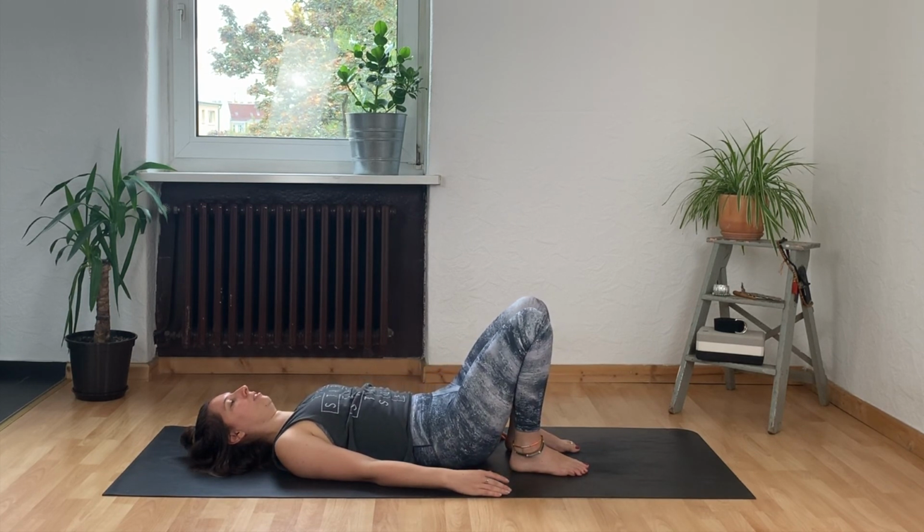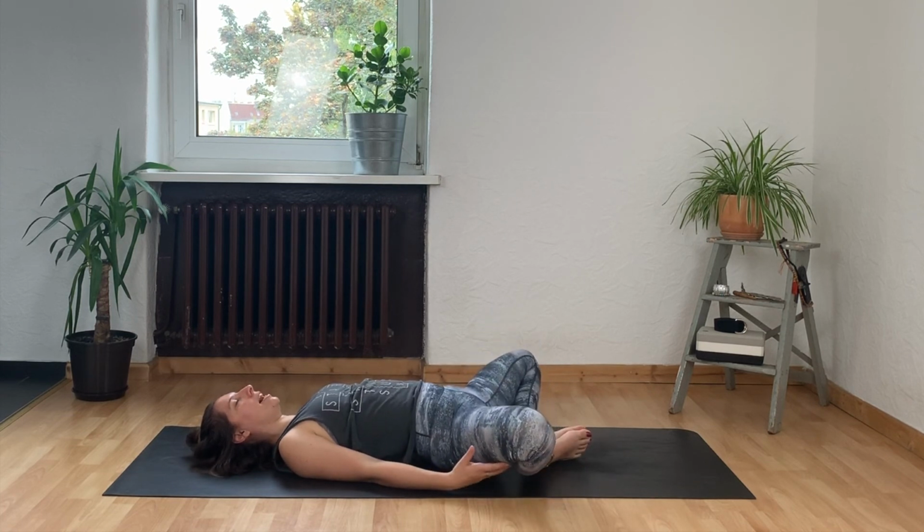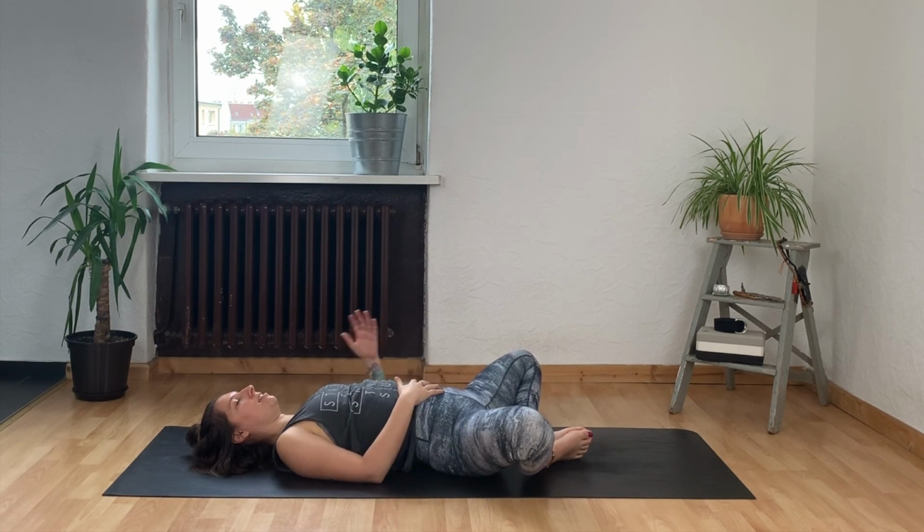Beautiful. Take the feet, soles of the feet together, let the knees go wide. Take a couple of breaths in Supta Baddha Konasana. Again, one hand to the belly, one to the chest.